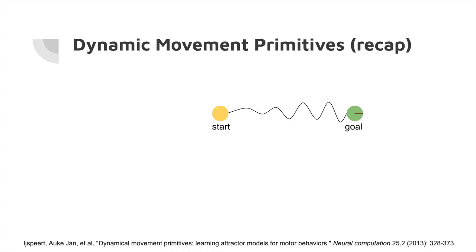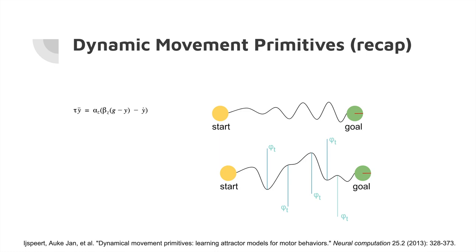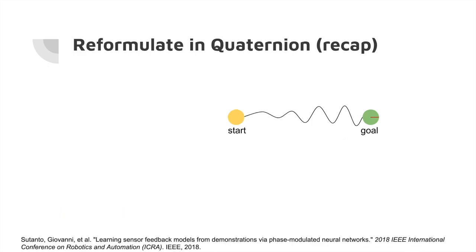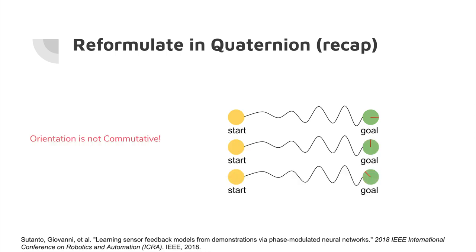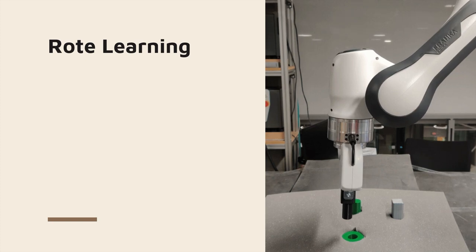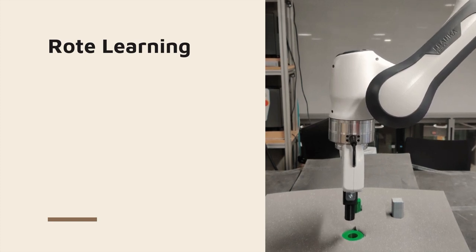To recap, DMP split the task in two parts, a linear and a nonlinear one. The former can model the motion between 2 points following a straight line. The latter, parameterized by some parameters θ, handles the nonlinearities of a given demonstration. It is precisely those parameters θ that are being learned from demonstration. To account for orientations, we use a reformulated version of the previous equation that works in Quaternion space. The resulting base policy is then comprised of the two sub-policies.